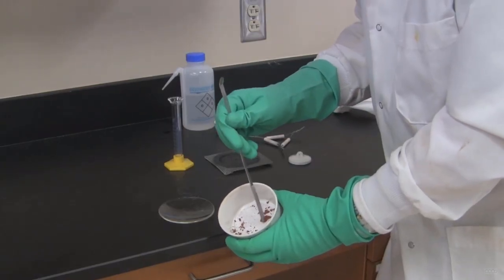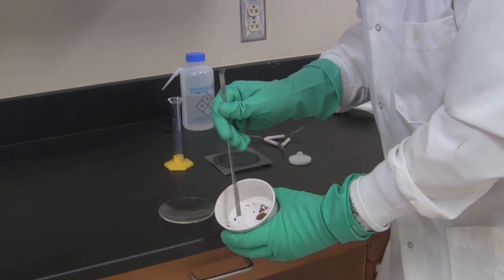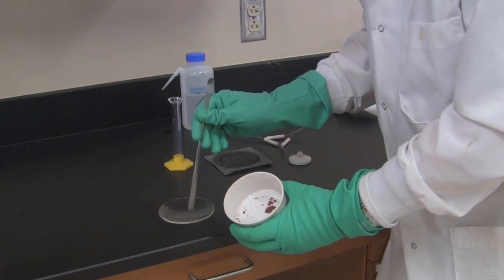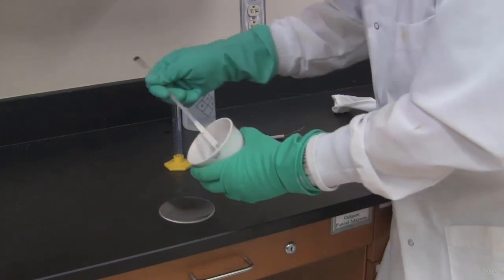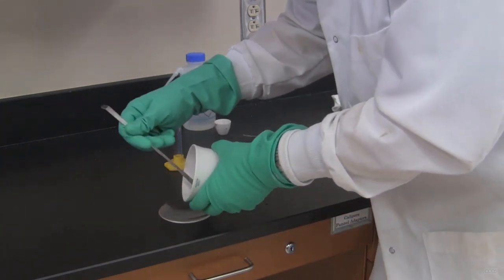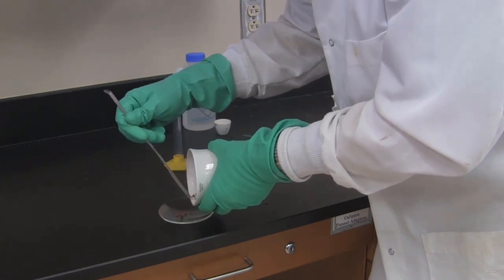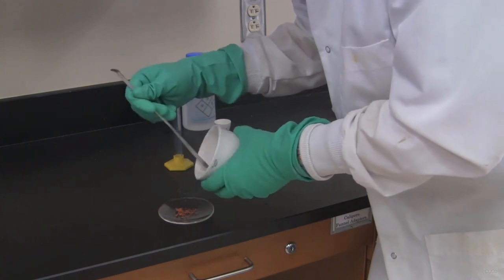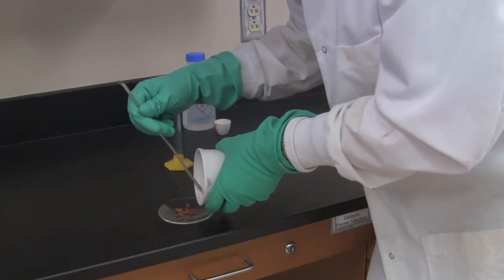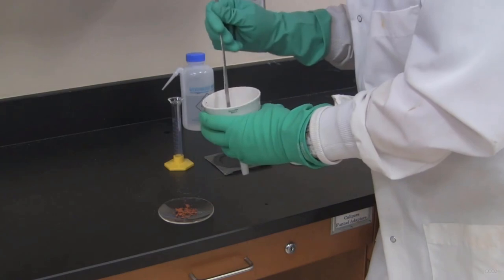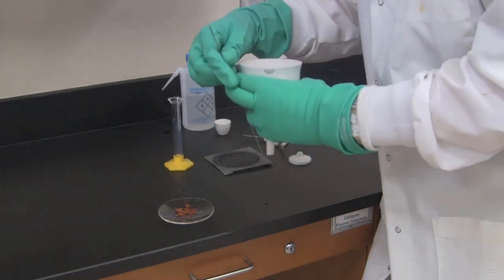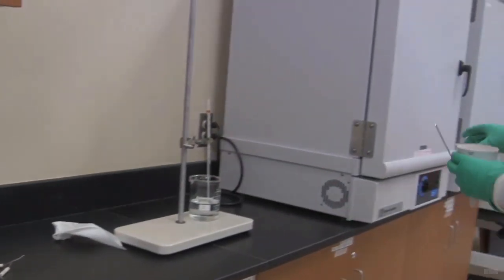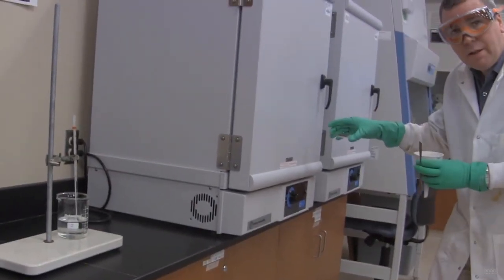So here's our copper. And it's on the funnel here. And what I'm going to do is I'm going to transfer this copper to the watch glass. So just use a spatula. And just go ahead and transfer all the copper you can out of here. So that's all of it. So now what I'm going to do is I'm going to take this over to the oven. And I'm going to stick it in the oven.